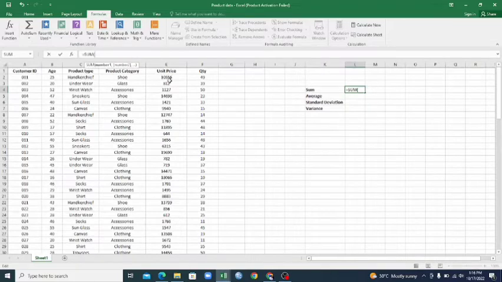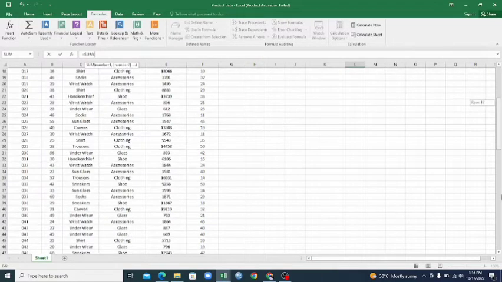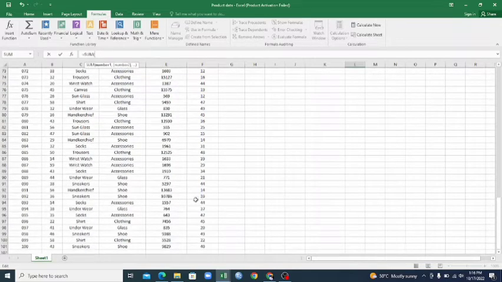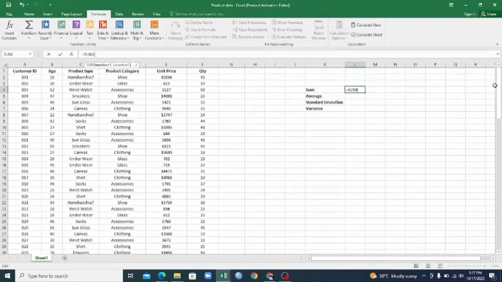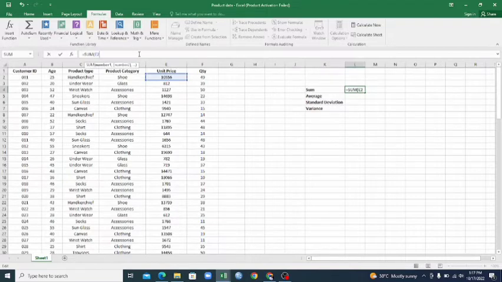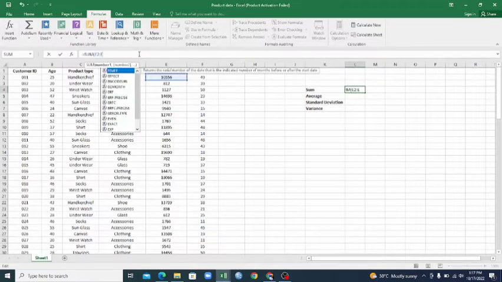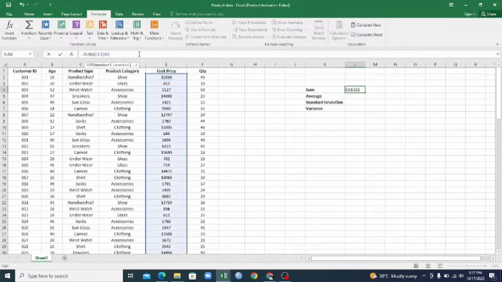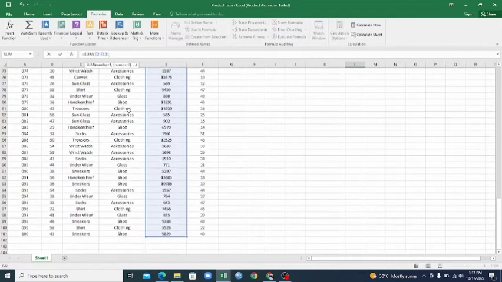The next thing is to specify the range of cells we want to add together. Notice we want to add the unit price, and the unit price starts from cell E2 down to cell E101. So I'll come back to my formula bar here and type E2, then colon, E101, and you would notice that all the range of cells I want to add together is highlighted.